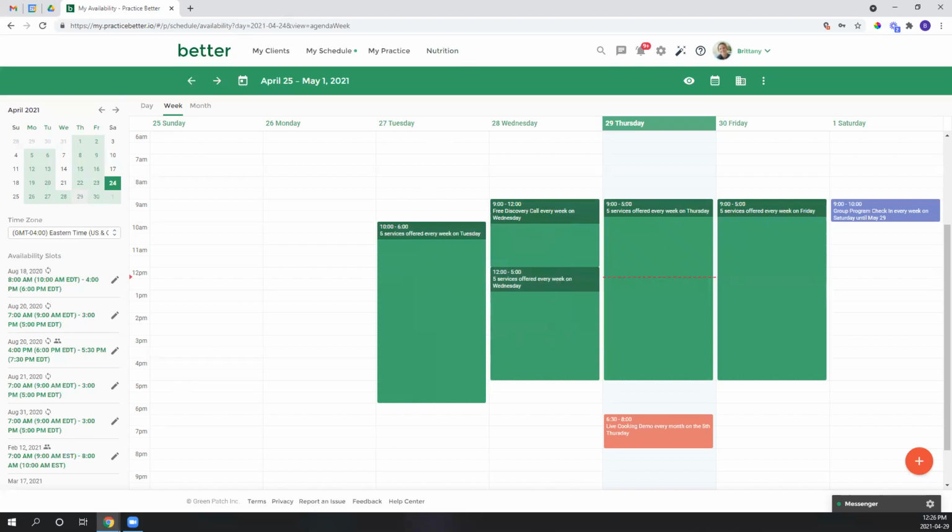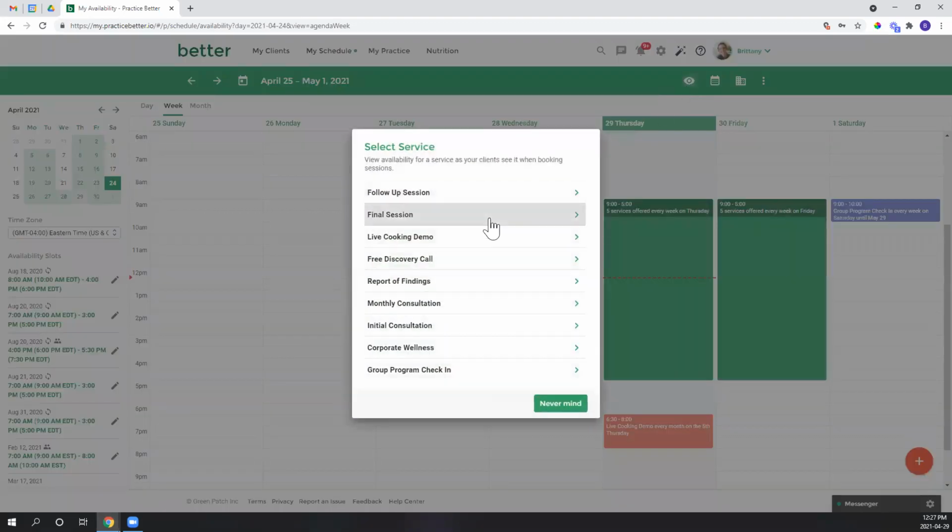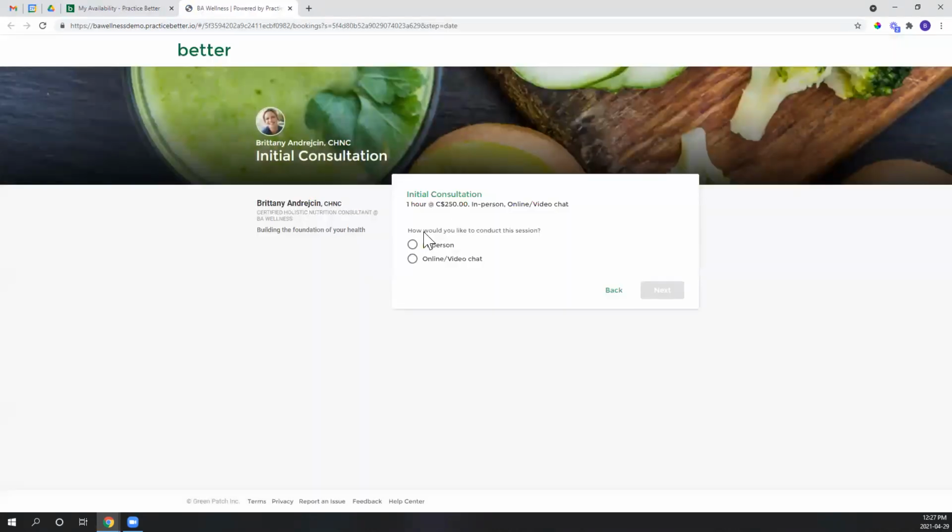Okay. So let's talk maybe about testing services out, or your availability out. So I mentioned this eye icon up at the top here, and this allows you to essentially see what your client would be seeing when they would be going to book. So once you have everything set up, it's a good idea to go in to make sure that everything is appearing as you intended. So let's take a look, and I'll choose here for the sake of this example, my initial consultation. Can you guys still see now that I'm on a different tab here? Okay, great. So they can then select how they'd like to book.